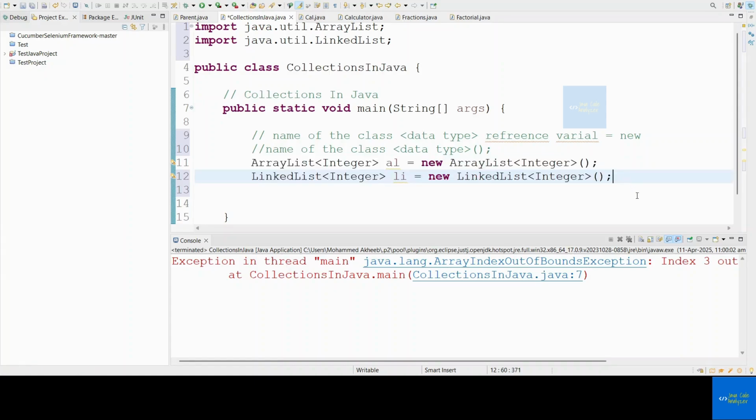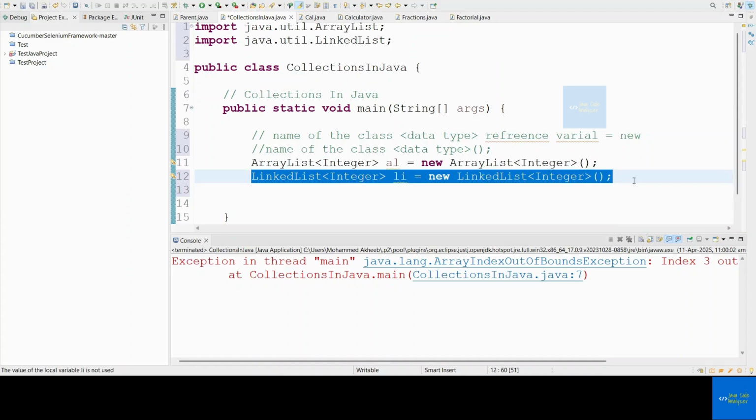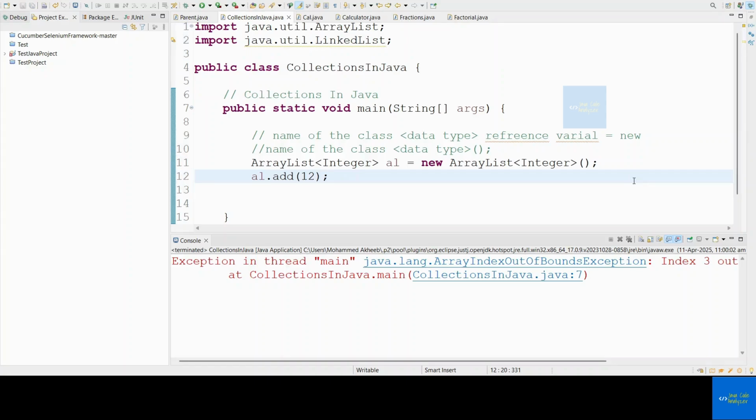Now how to store the elements? We have a method called add. Add is a method by which we can insert elements into an array list or a list. al.add of 12.